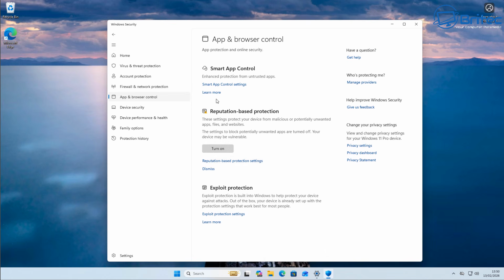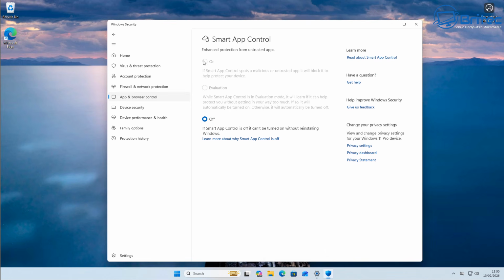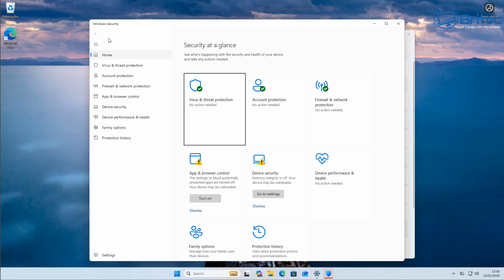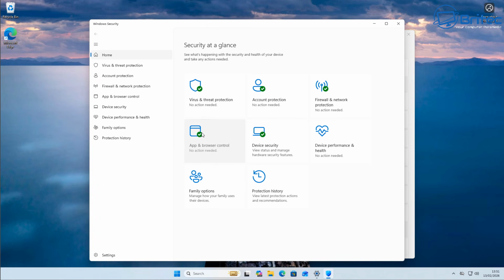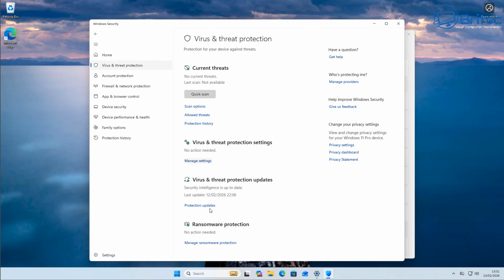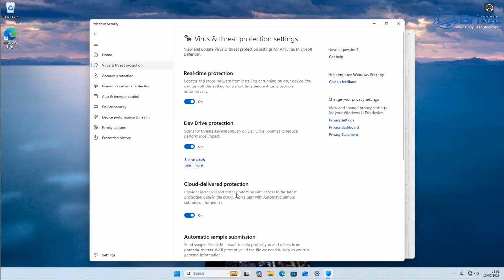And lo and behold, in this video, you can see here the Smart App Control is actually grayed out. I turned it off and it wouldn't allow me to turn it back on again. So whether Microsoft have actually added this feature in yet, I really don't know. So basically, what that means is for a lot of people, they would think they would have to reinstall Windows to be able to make changes to the Smart App Control. But there is a little registry tweak that you can still do to turn it off, to turn it on, or turn it to evaluation mode. And I'll show you that in this video step by step.